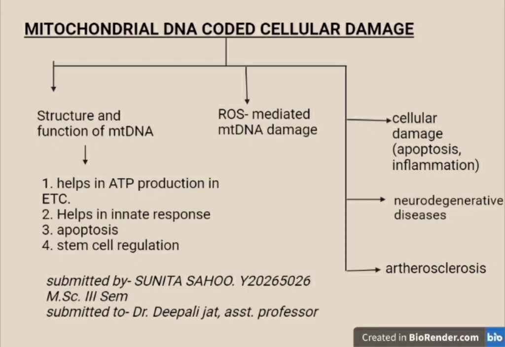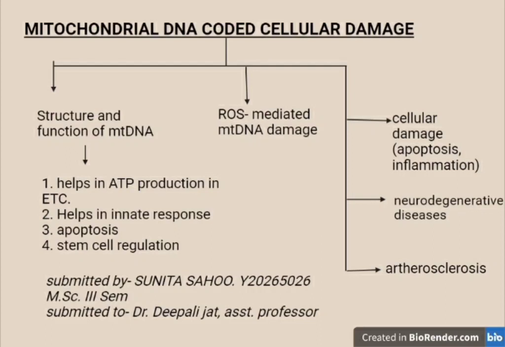The third function is programmed cell death, which is also known as apoptosis. Apoptosis is the highly controlled process of programmed cell death, which is used by multicellular organisms in a number of biological processes. Mitochondria control the intrinsic pathway of apoptosis. It releases proteins such as cytochrome c from their intermembrane space in response to cell stress. This cell stress can be heat or any infection. Disturbances to these regulations are associated with the development of tissue damage, cancer, etc.